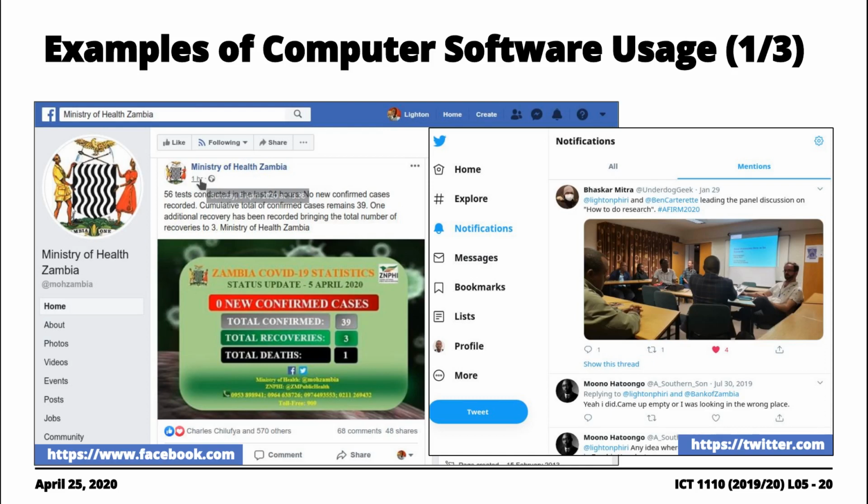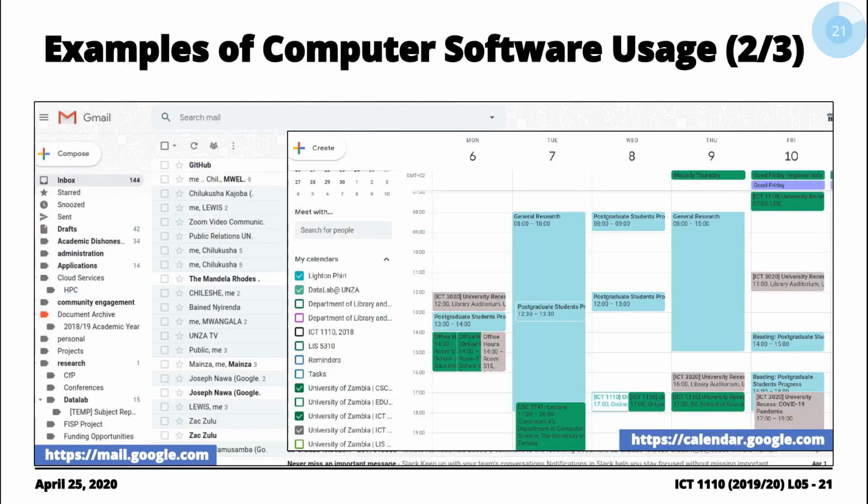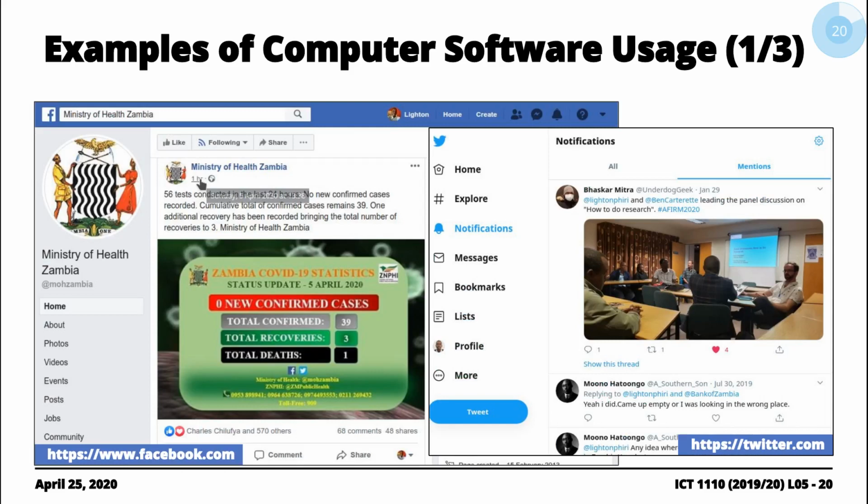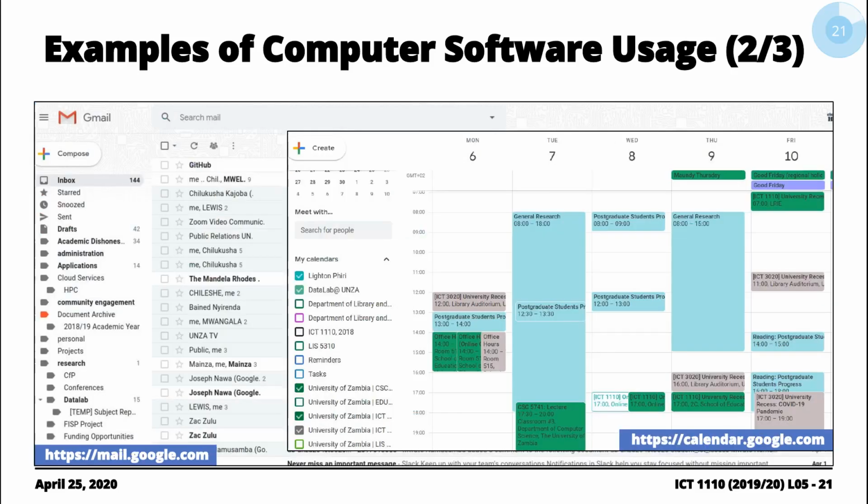It really doesn't matter what sort of application you could be using. It could be Facebook, it could be Twitter, it could be Instagram, but fundamentally what you're doing is you're consuming information. You could also classify them as being tools that facilitate communication amongst users. It doesn't matter. There's more though, right?